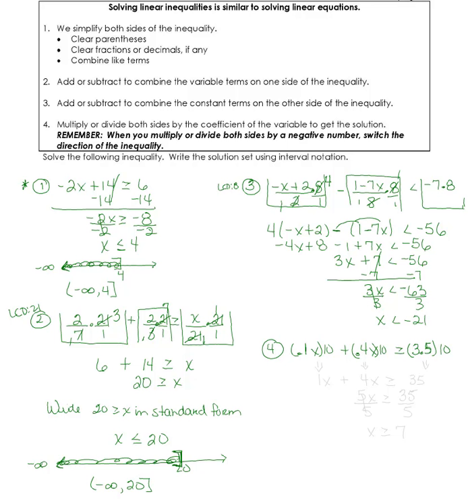So here you will have 1x plus 4x is greater than or equal to 35. Same inequality, it's just not the decimal. You can keep the decimal, it's still going to end up with the same answer. So now we have 5x is greater than or equal to 35. Divide by 5. x is greater than or equal to 7. And if you want to graph it and put the interval notation on your paper, you can do so. I'm not going to do it.